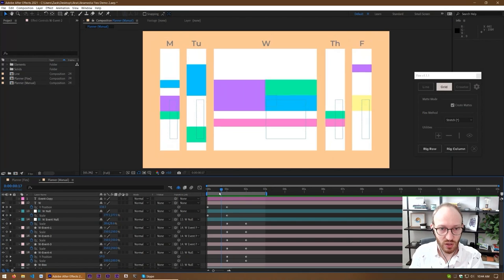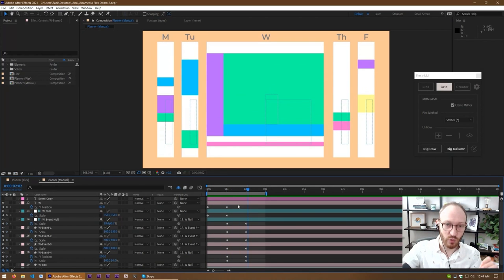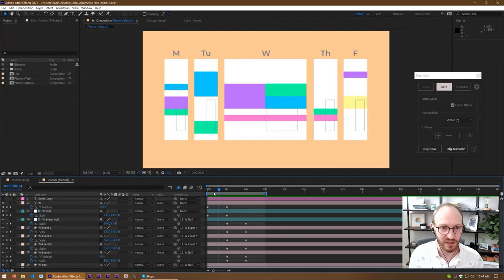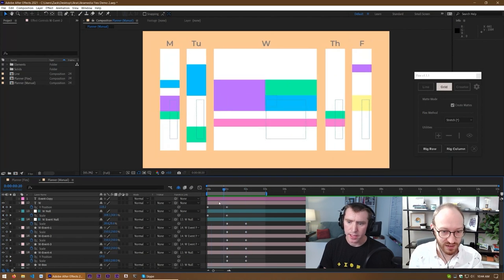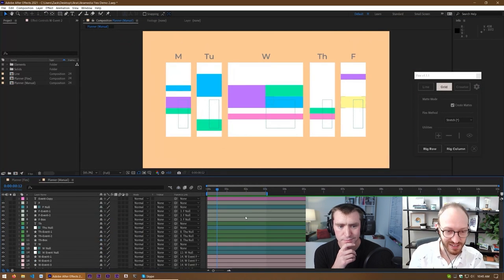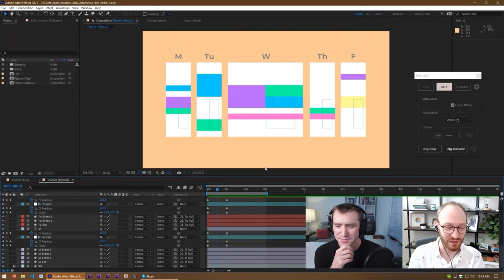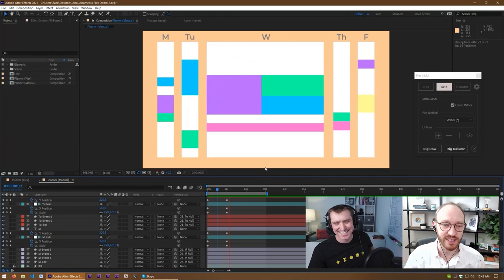And the only way to do this is with a lot of nulls chained together, scaling each one as you scale other ones away. There's some expression-y tricks you can get here, but at a certain point, this is effectively the way it works. It's sort of a hack. Yep. And it's also difficult to change, but it works. It still works. Yeah, and that's the thing. Again, this isn't about the animation quality, which I'm getting more and more ashamed of by the second. It's just about the overall concept of how you would build this.